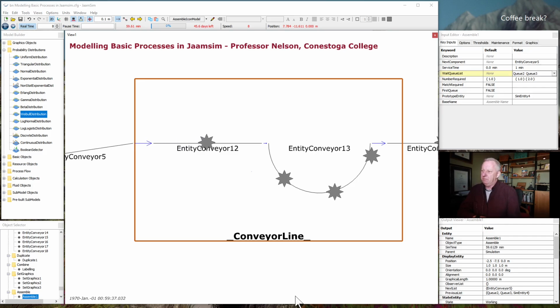Another thing I think that is useful in a model is the conveyor itself. And I would suggest that you could use conveyors instead of a queue and a server for some processes.